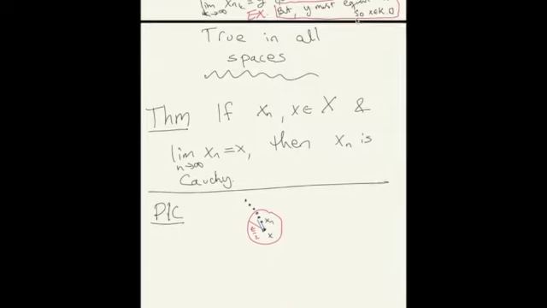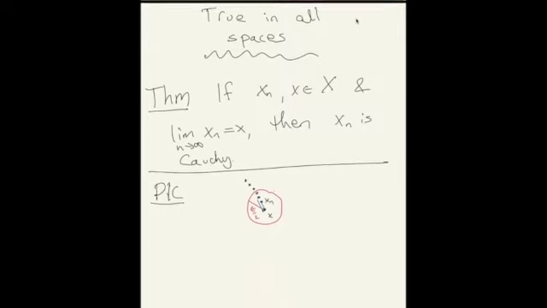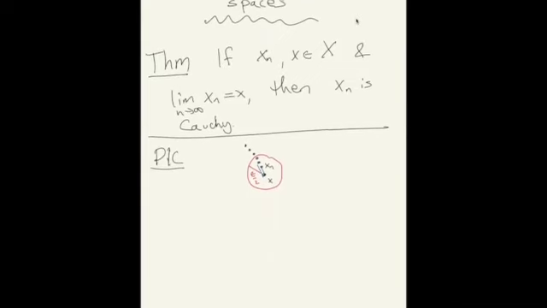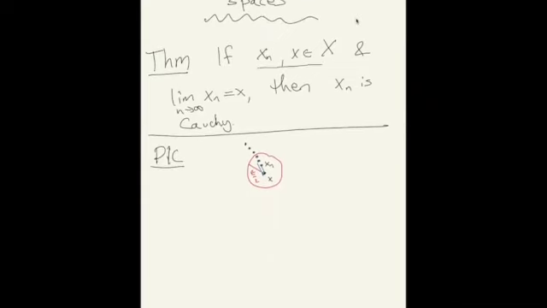So this part about the definitions, I want to conclude with an important, basic theorem. If you have a sequence of points in X, and if that sequence converges to x, then xn is Cauchy. So one of these directions always holds. Not every Cauchy sequence has to converge, but every convergent sequence has to be Cauchy.